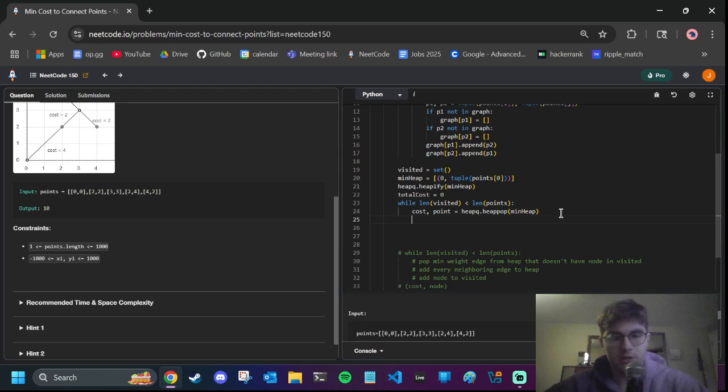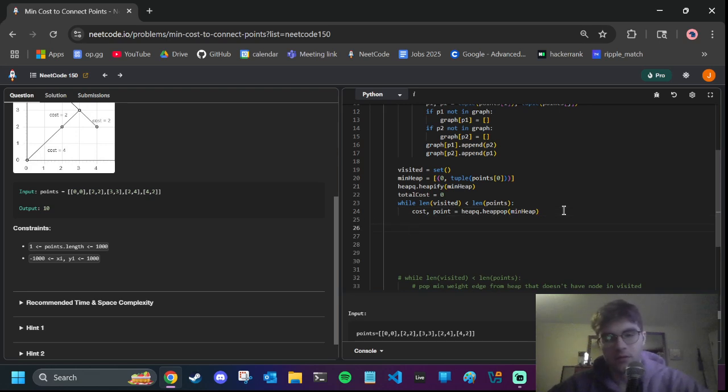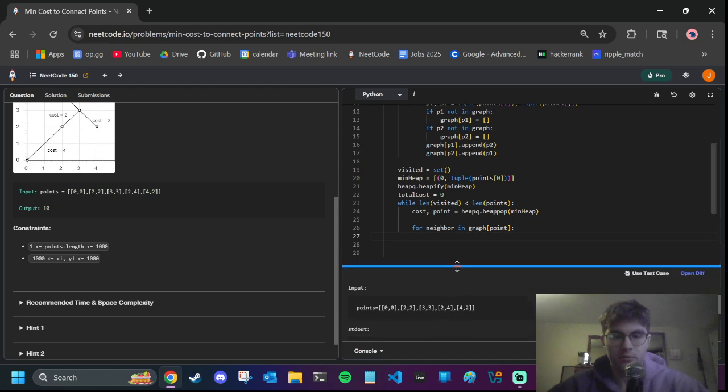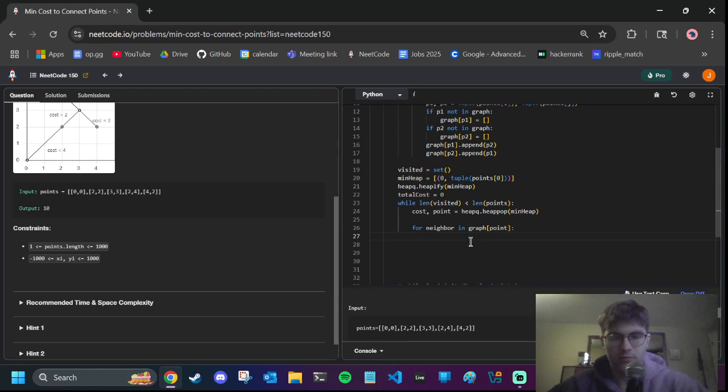Let's just not worry about the visited for now. This is the minimum one, and if we assume that it's not visited, now what we want to say is for neighbor in graph of point, we want to add all of them to the min heap.